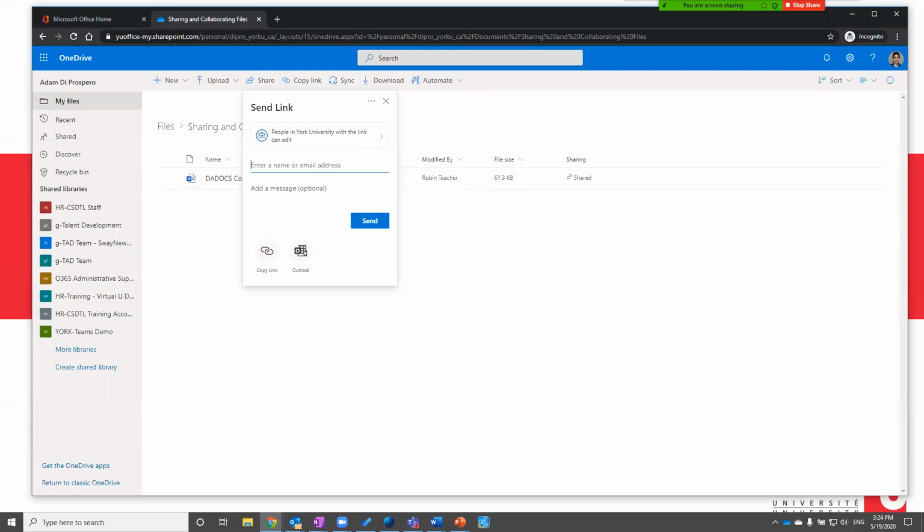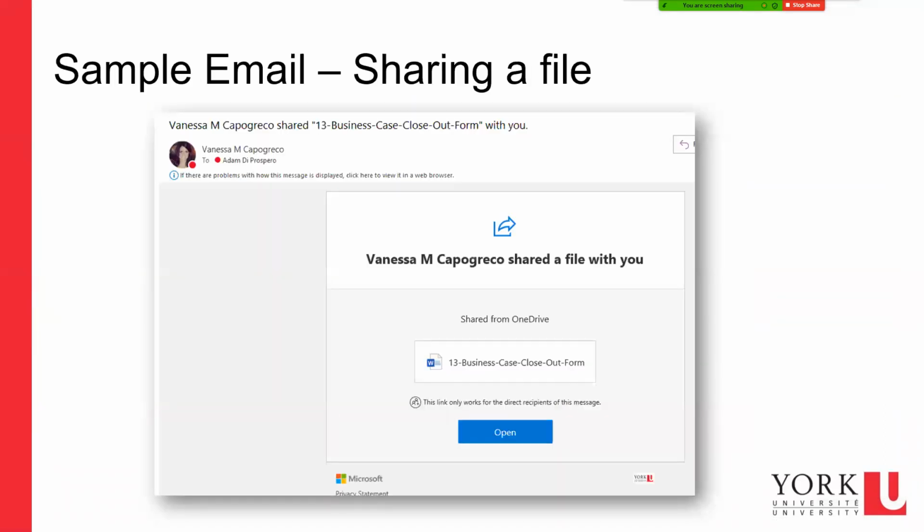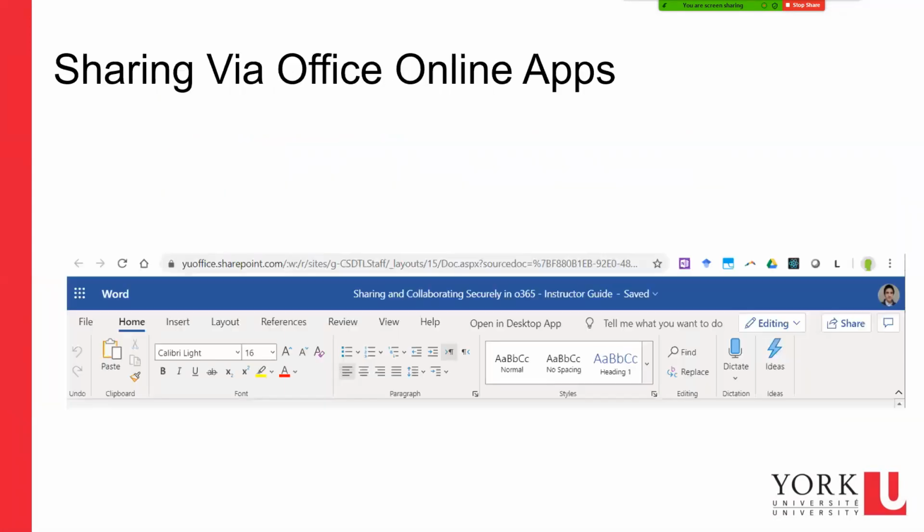So I want to show you the different ways now. And while there are many areas that allow you to share files, please don't be overwhelmed right now. I'm going to go through a bunch of different apps, but the point is to show you that no matter where you are, you should have a share icon there. So don't think that, if you want to share something and you're in the PowerPoint desktop app, you need to then go and find where that's actually located on OneDrive. No, wherever you are, provided the document is saved to OneDrive, you'll be able to share it from exactly the app you're in. Okay. So there's some samples there.